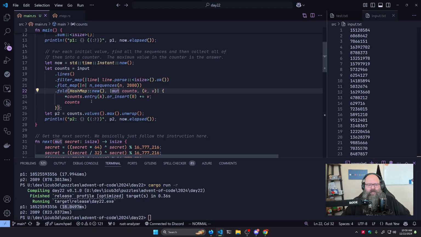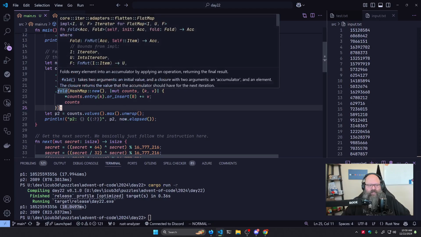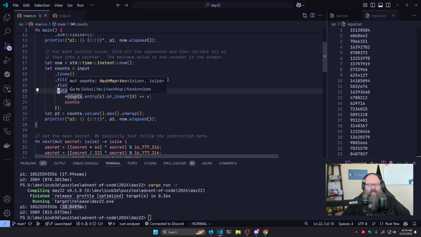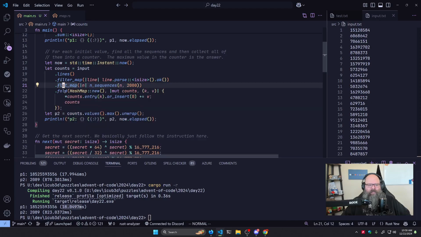So that's what we do here. I put an unwrap, I'm masochistic or whatever. Okay, so basically what we're doing here is we go through all of these sequences and flatten them, and then we're going to create a new map where we sum up all the values. And so now we just need to find the one with the highest value, right? It doesn't ask you what the right sequence is. It just asks you what the maximum number of bananas is. So I just returned the max right here.